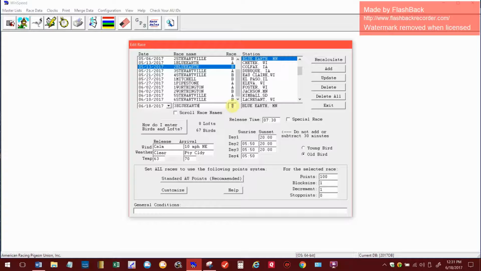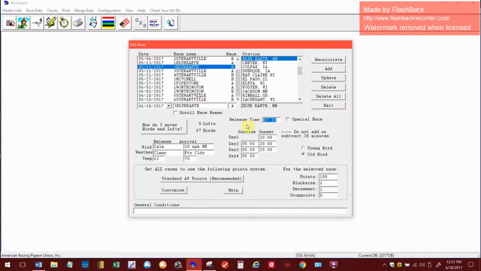This will be an A race. Here, I change this over to here. Make sure over here that you're on the correct station when you do this. Otherwise, even though it's called right, your station will be wrong and you'll have a mess.